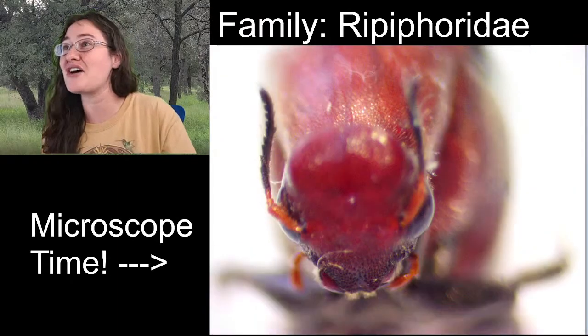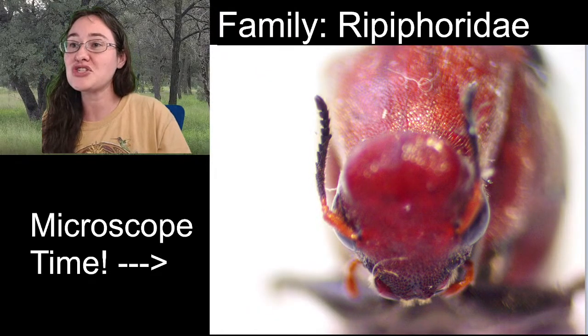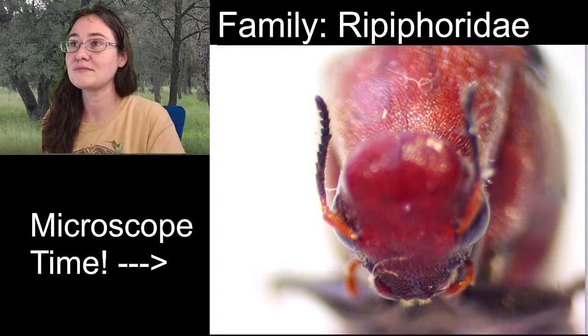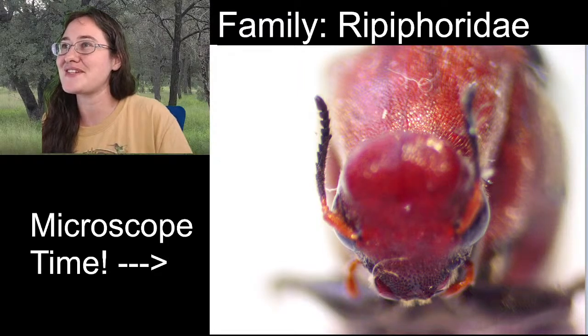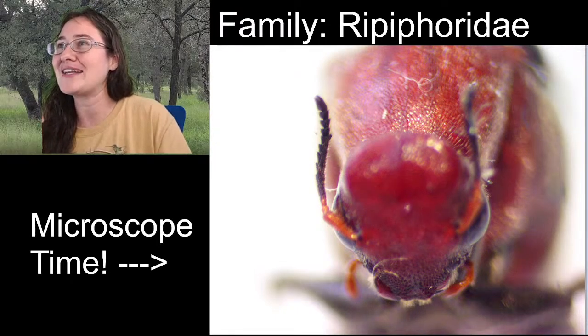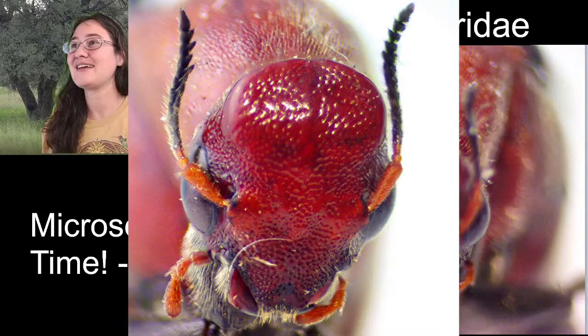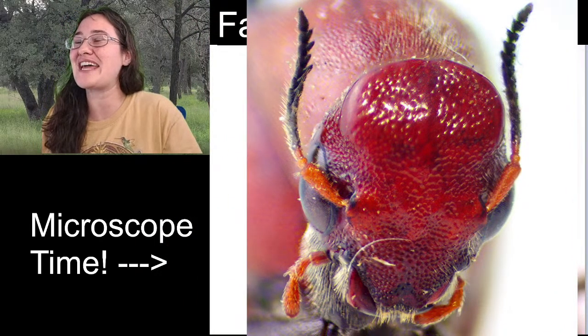I know that I already have a good microscope image of this beetle head on, so let me just go ahead and add it to the live stream really quick. I've been taking decent microscope images, and it's been a whole lot of fun stacking them. There we go. That is what this beetle looks like head on.